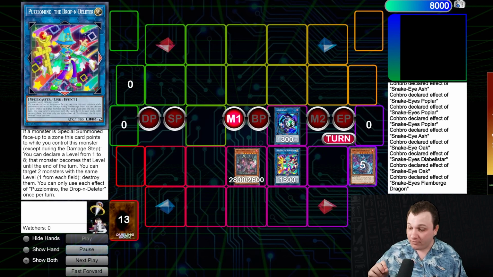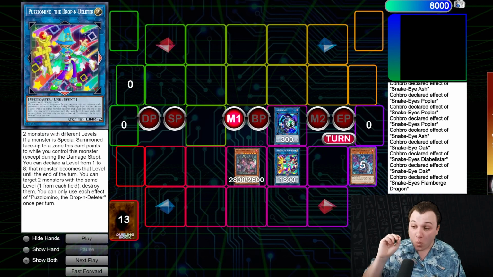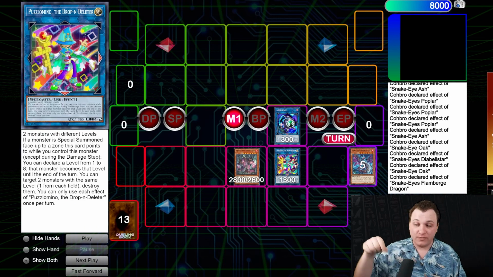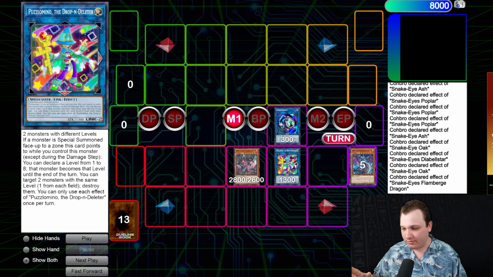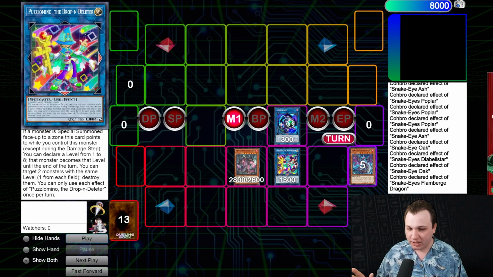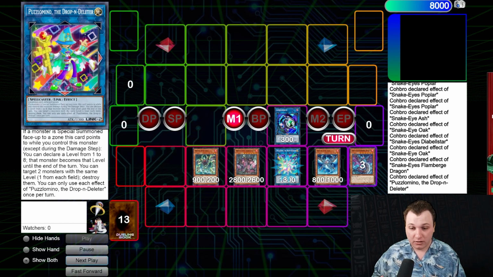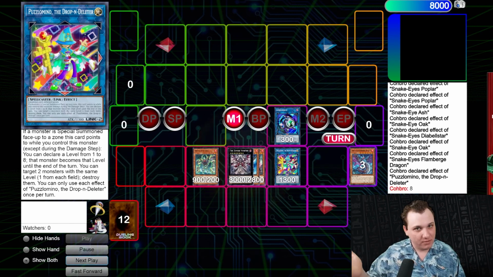Now this card, if a monster is special summoned to zone up points 2, I can declare 1 level from 1 to 8, and then that monster becomes that level until the end of the turn. It also has a pop effect, but we're not going to be using that right now. As of now, it's just for the level modulation. So Flame Birch will trigger, summoning back 2, which will then trigger the Puzzleino, making Snake Eyes Ash a level 8 in this case. And then we'll overlay Ash and Bellstar for Zombie Vampire.